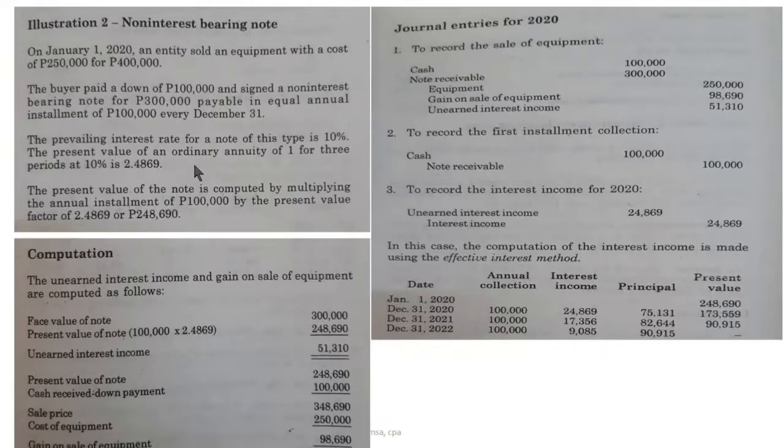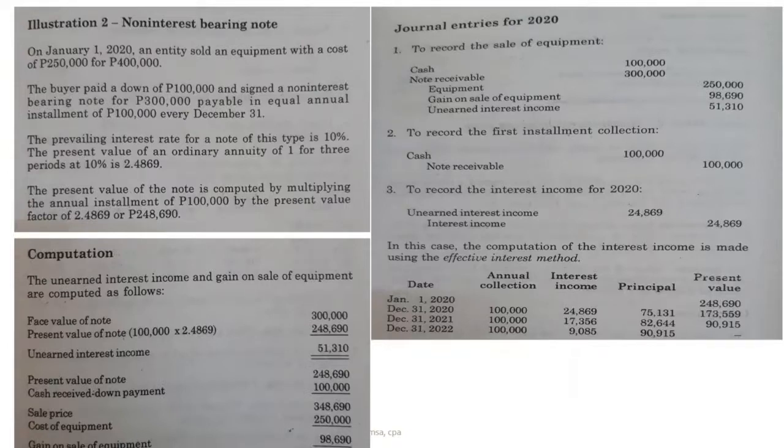Okay? Balik ha. Kung di pa ni siya installment, ang 300,000 is bayaran after 3 years, dili ordinary annuity atong gamiton because the ordinary annuity is used for installment payments. And why is it that there's an installment payment, ma'am? Because according to the problem, there's 3 annual equal installments of 100,000. That's why we use ordinary annuity. Again, if the problem is not installment, if the payment for the 300,000 will happen after 3 years, dili ordinary annuity ang gamiton. Ang gamiton, present value of 1, which is in the computation nato earlier, di ba?